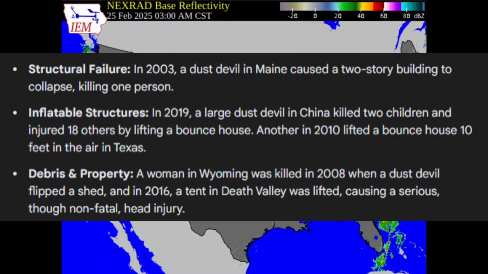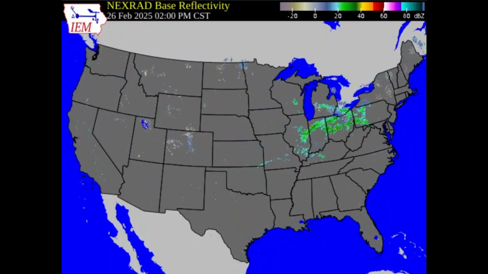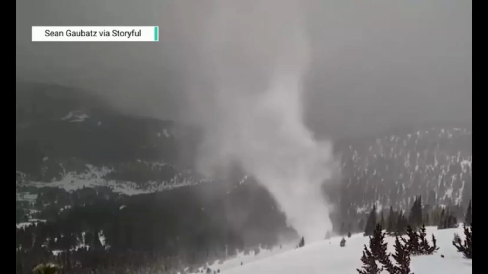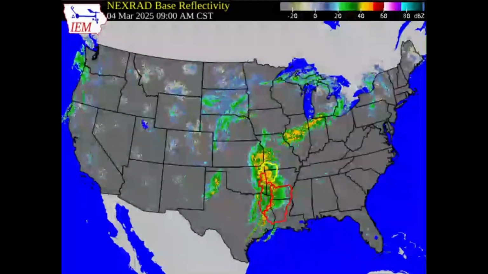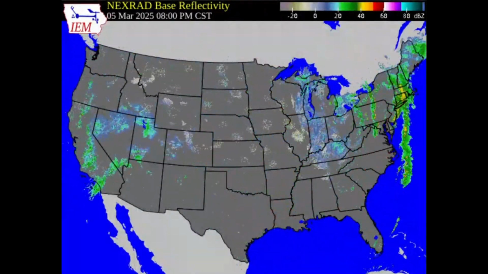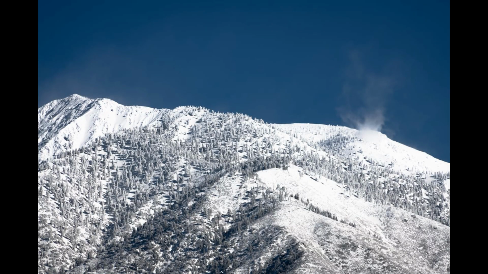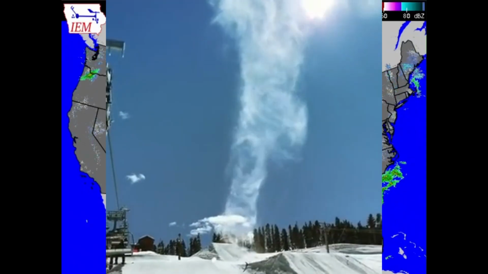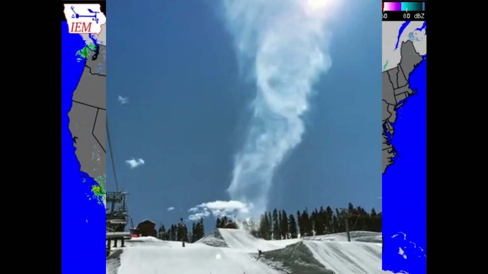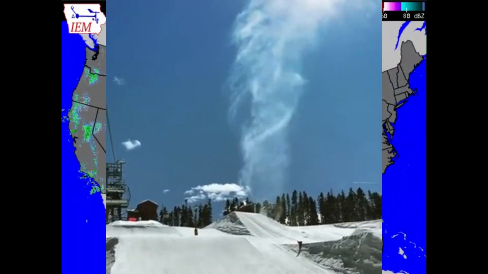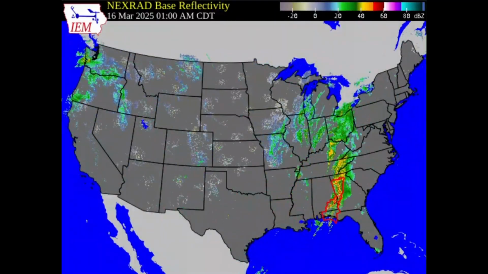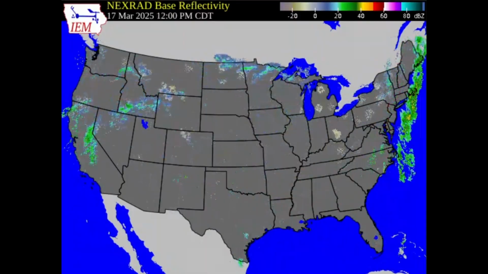But in the category of devils, we have a snow devil. These are pretty rare in general, but usually up north, in Canada or up on mountains, when wind is blowing around the snow that hasn't really stuck to the ground, it can cause this little snow area to spin a little bit. While usually harmless and weak, they don't really do a whole lot. You can see them sometimes if you're at a ski resort.